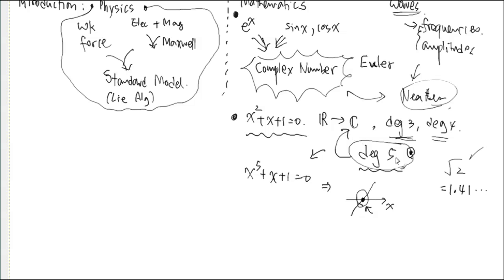No matter what degree of polynomial you write down, if you don't see the real numbers, if you enter the complex numbers, there is a solution. But you don't have a notation for that. So that's called the fundamental theorem of algebra. Every polynomial has a solution in C. So you don't have to invent any more. C is it. We just invented one number, i, to take care of quadratic polynomials. But what happened? It took care of all the degrees. That was a huge surprise to mathematicians.